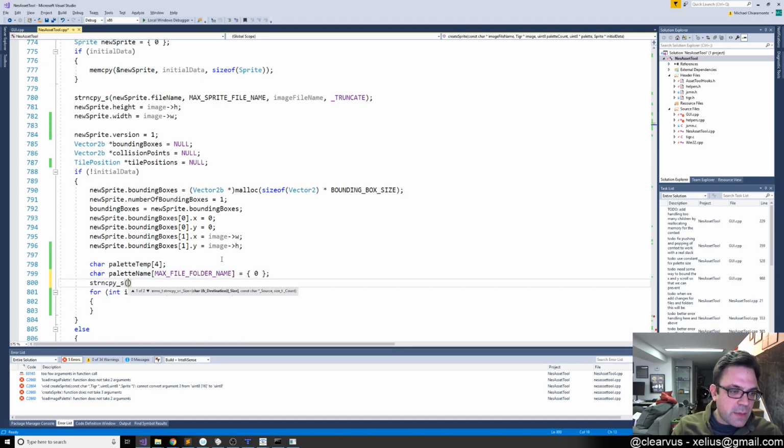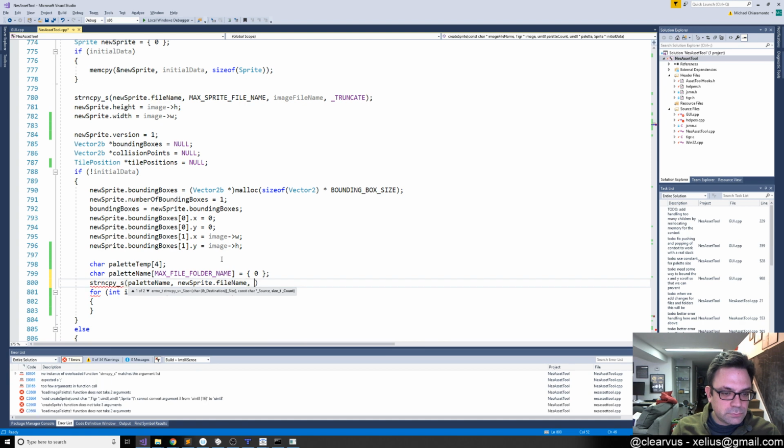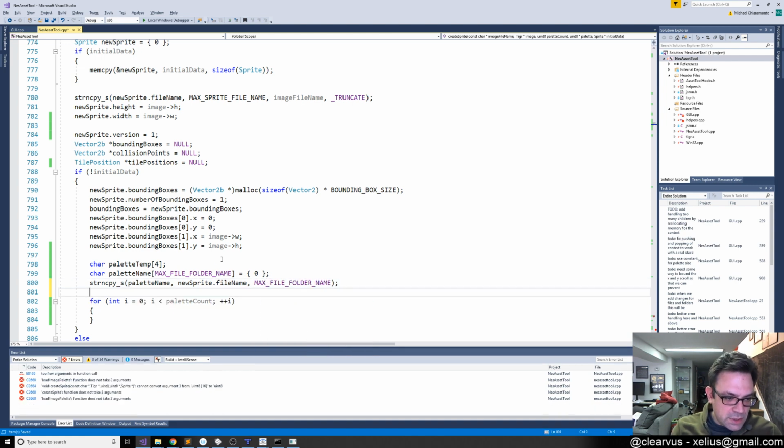We're going to copy to palette name, then replace the extension with .pal.